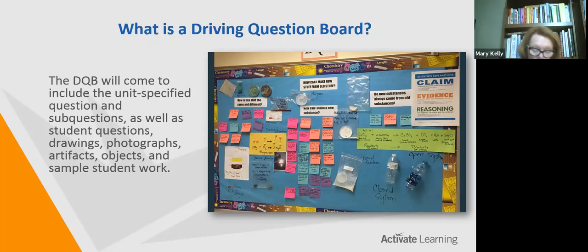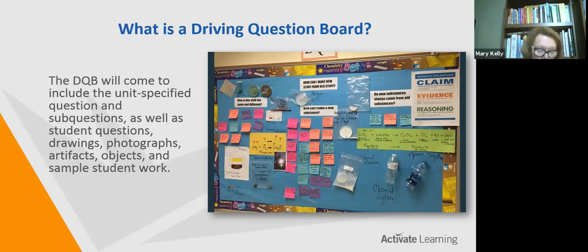Across a unit, the driving question board will come to include the unit-specified question and sub-questions, as well as student questions, including drawings, photographs, artifacts, objects, and sample student work.